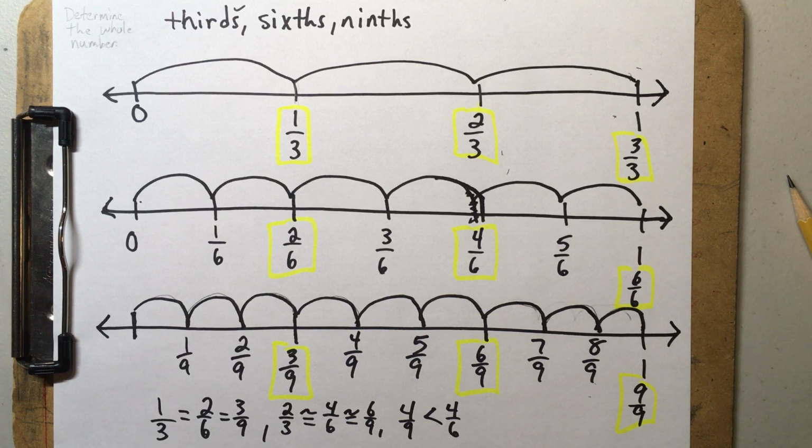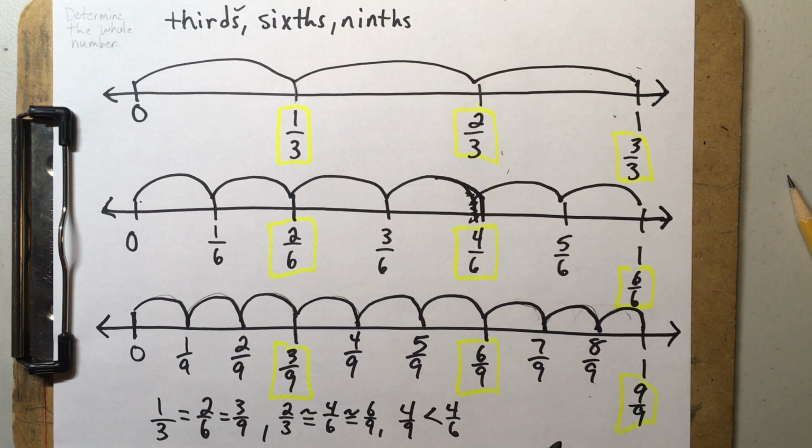The kids will tell you, the ones that understand will tell you, it's because when you have 9 equal parts from 0 to 1, those are going to be smaller parts. They'll tell you that. Okay? Most kids when they're learning are going to think 4/9 is greater because that denominator is a bigger number. 9 is a greater number than 6. But obviously with fractions it's different. It's based off of the parts.